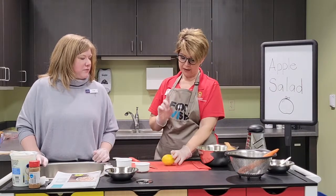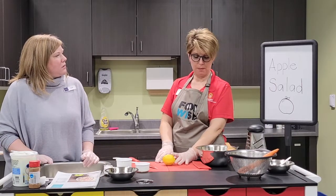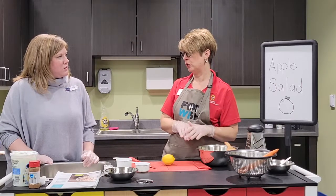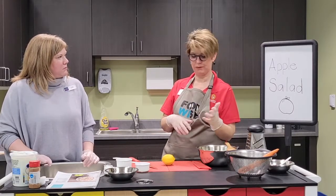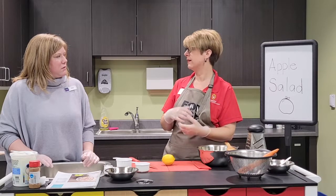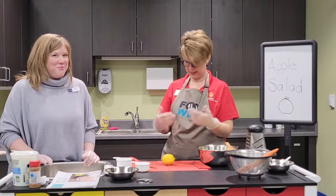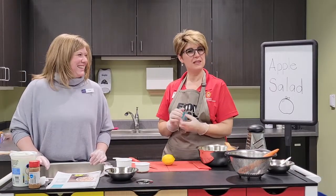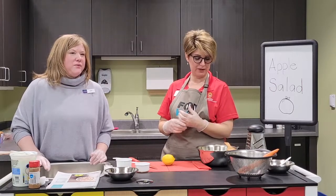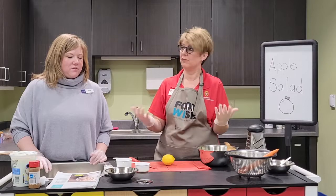Yes, okay. And one thing I wanna mention, the recipe calls for 1 apple, but we purposely bought 2 because of the colors. We wanted to have some more color, like 1 red, 1 green. Because they also provide different flavors. The red apple is sweeter, and the green apple is a little more tart, so we're mixing the flavors. Some people prefer more tart, so this way we're giving all options.